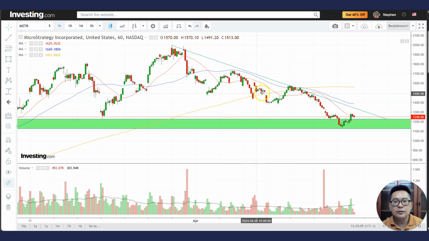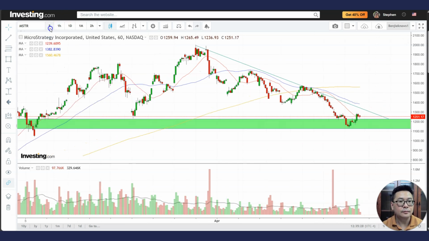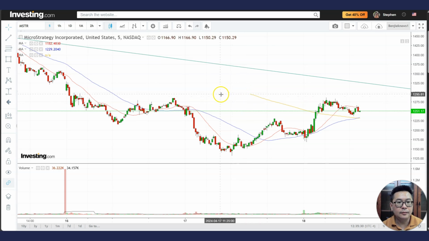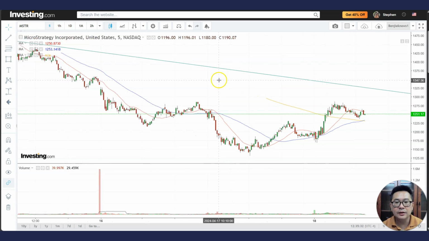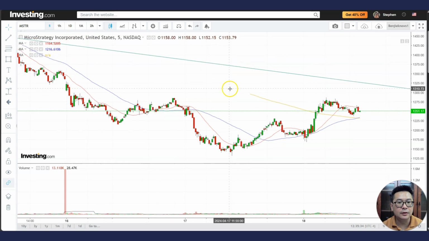It is also below the 200 MA in the 60-minute chart. This tells traders not to long the stock in the short term at this moment. You really want to see it go back above the 20 MA, 50 MA, and the downtrend line before you think about buying the stock for longs in the short term. Now, of course, the 5-minute chart has a lot of tradable opportunities.